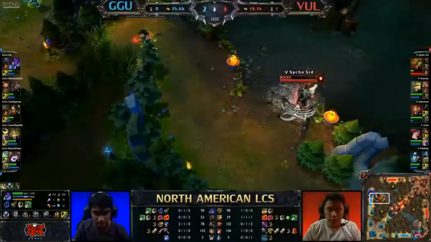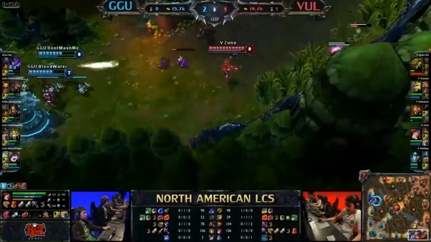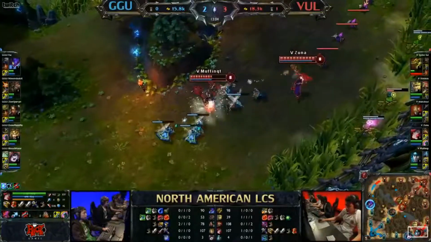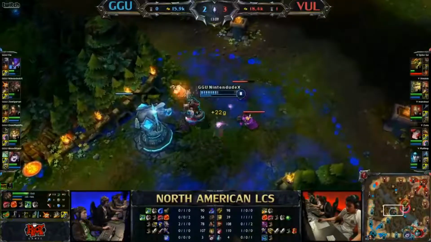So the only reason that Fat won that is because he got the heal off of his Void Spikes. He used it close enough right before he jumped away in order to heal up. Nice attempt by Psycho Sid to kind of make a 1v2 and a 1.5 v2 with the Karthusal coming in. Got the tower, got out of there, and that's an advantage for Vulcan.